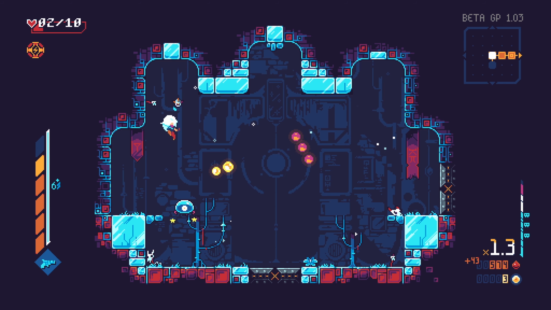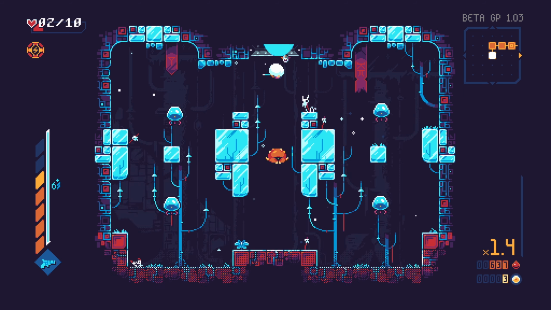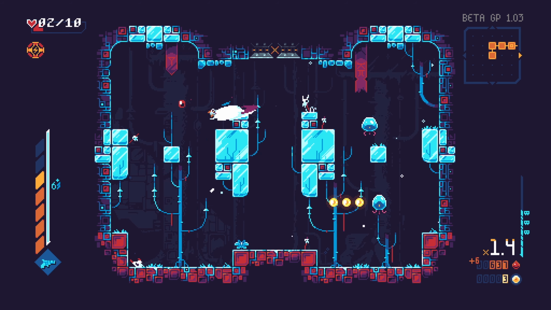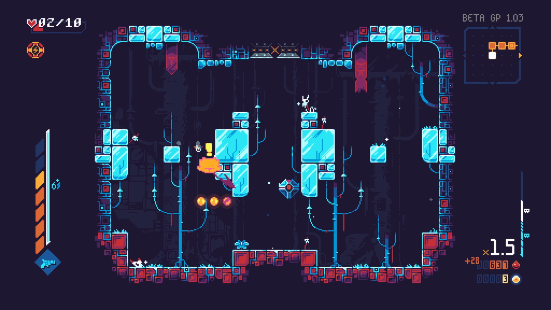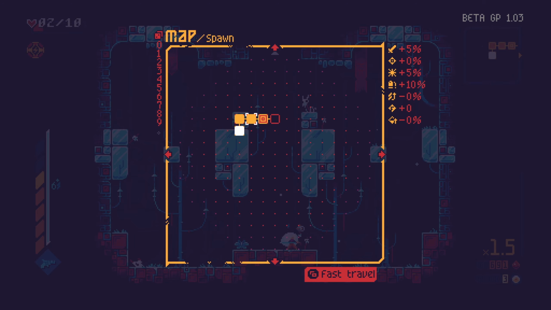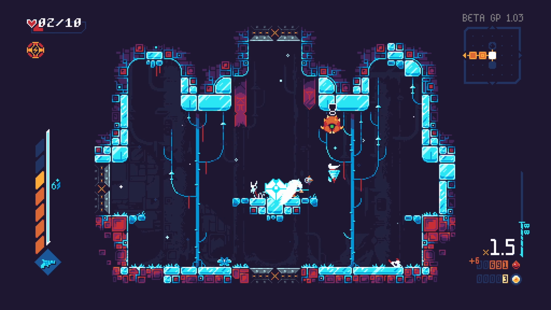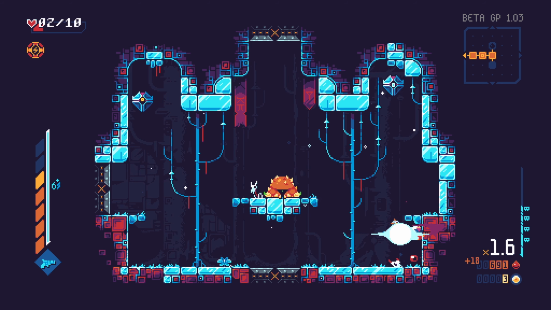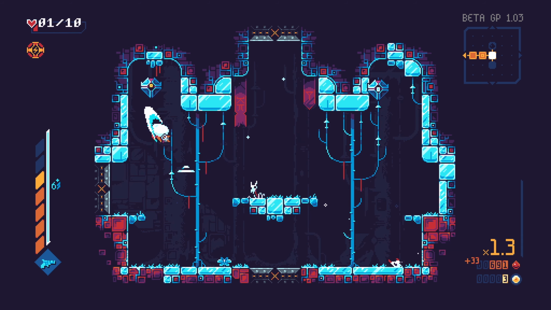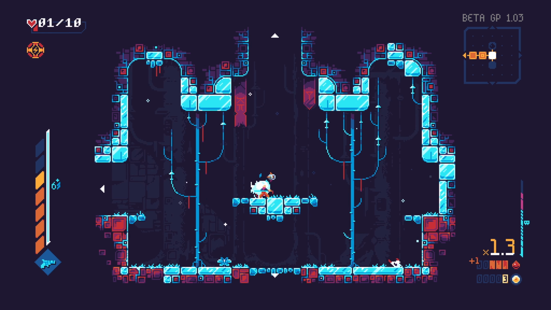That was me dashing. Interesting. Max ammo. Wow. So we're starting to get some slight bullet hell elements with these energy orbs that are sticking around. Oh. No way forward there. Ouch. So it does have a nice charging animation before it does anything.